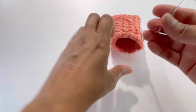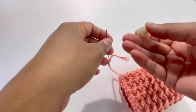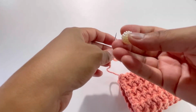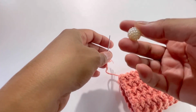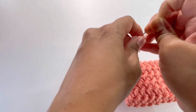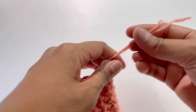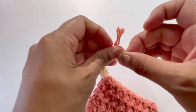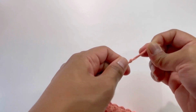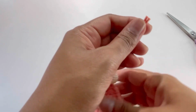Here it is. I'll attach. Now if you want, you can cut your yarn, or you can do it later on. Now here I'm gonna attach this bead. Now I have this pearl one. If you don't have this one, don't worry, you can use any simple wooden bead or any bead you want. Just gonna insert this needle into this. So here it is. I've attached this bead in here, and here just gonna make a little knot at the end like this. Now if you want, you can trim these edges.